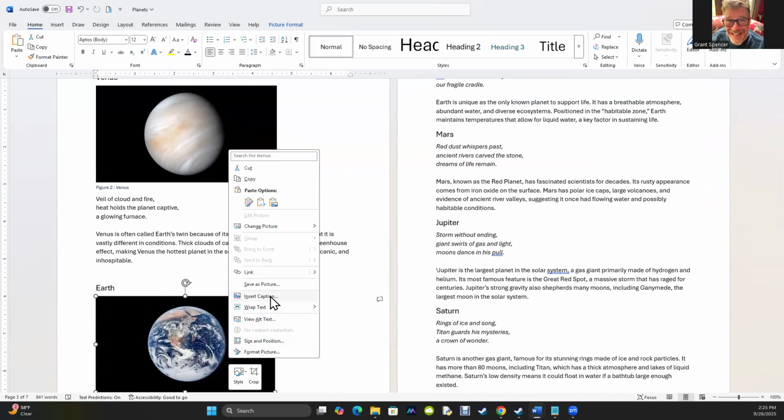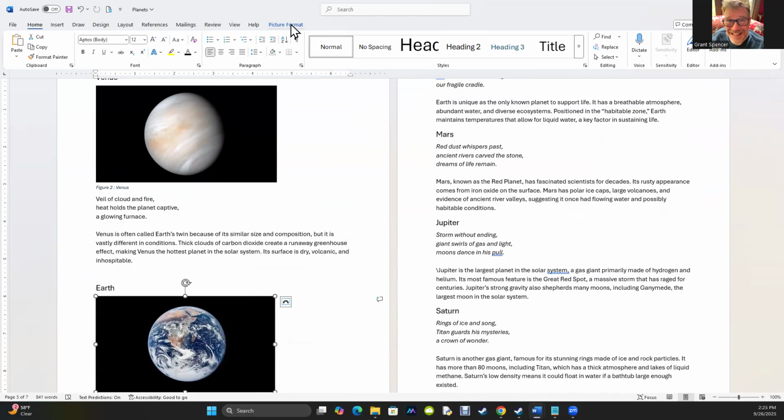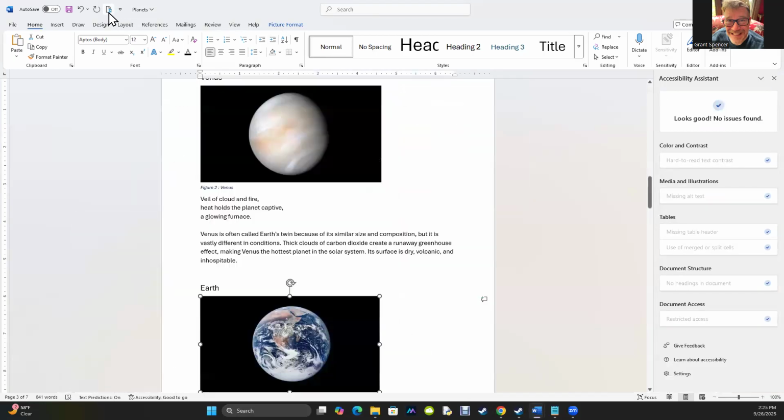Right click and oh, I don't want to insert a caption. Let me try the accessibility check. No, it's still fine. Well, I don't know. I thought for sure that would flag it. Maybe it's bringing in metadata with the actual picture itself, and that's what it's catching. But apparently, if this was red, somebody who couldn't see the picture would get a description, if I can believe what's happening here.